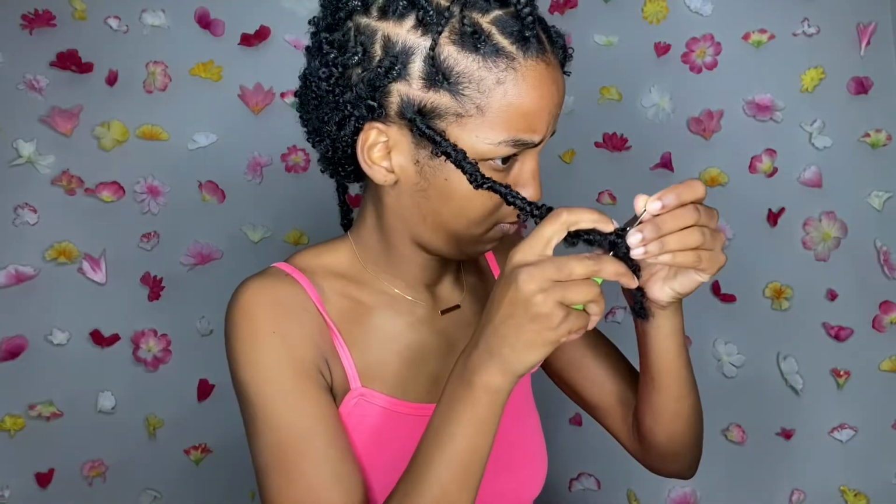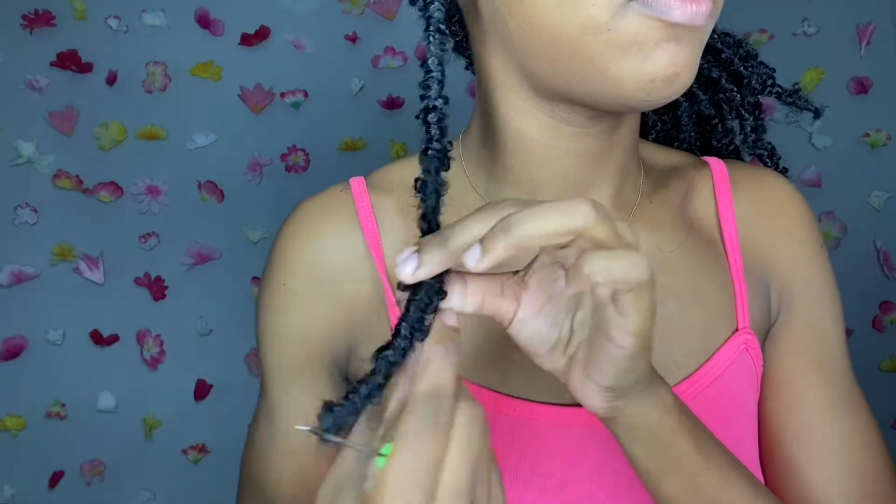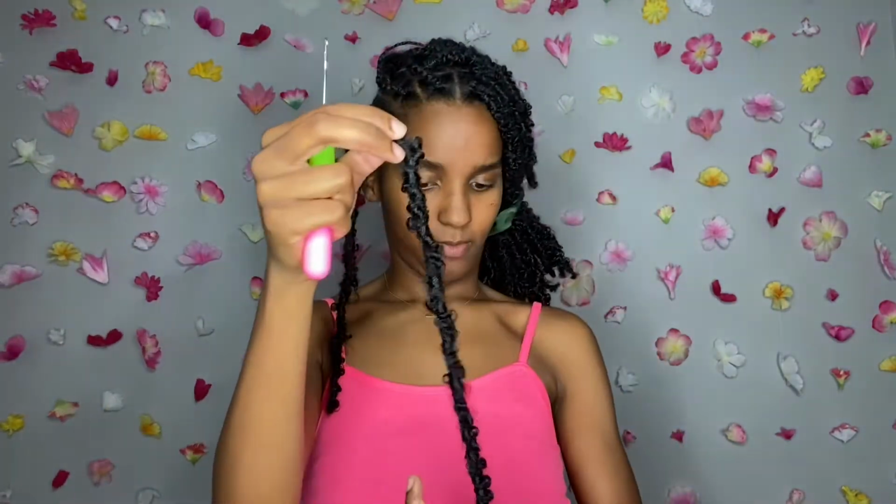I have that little bit of my end. And you see there's the last little inch of my natural hair, and you can't even tell, so I just wrap it around my dreadlock. And I may call this lock or dread or whatever, but you know what I mean. I use them interchangeably, even though I shouldn't.